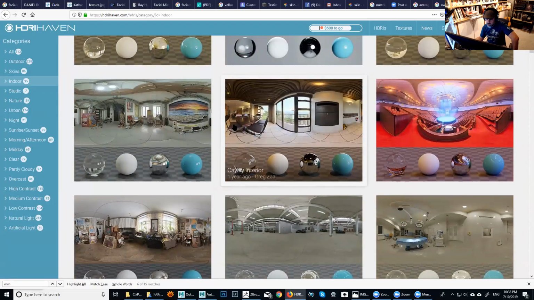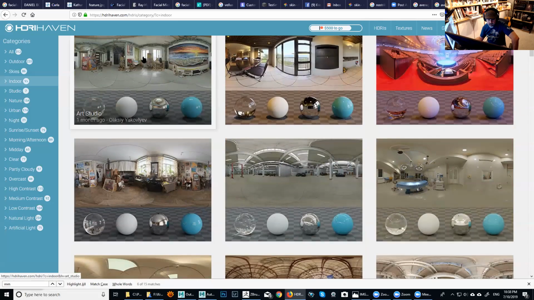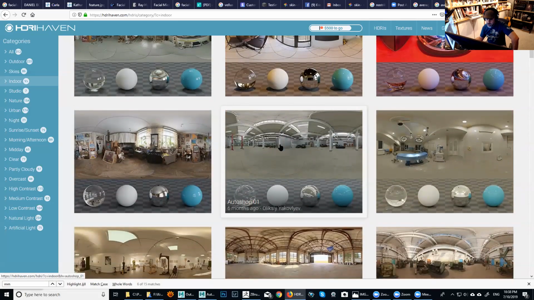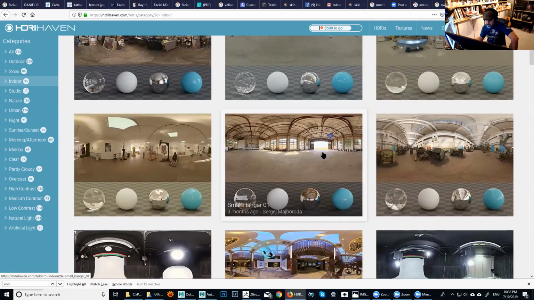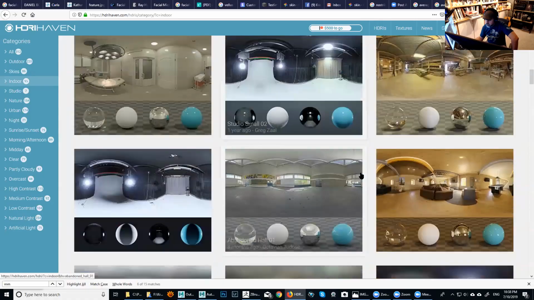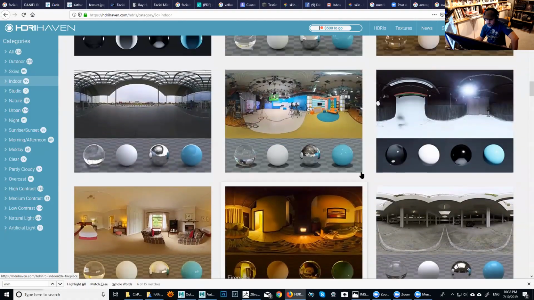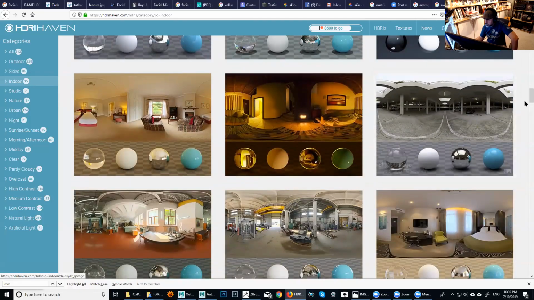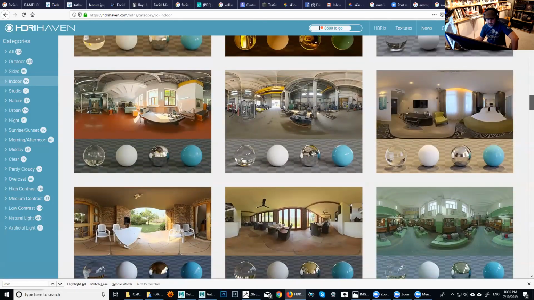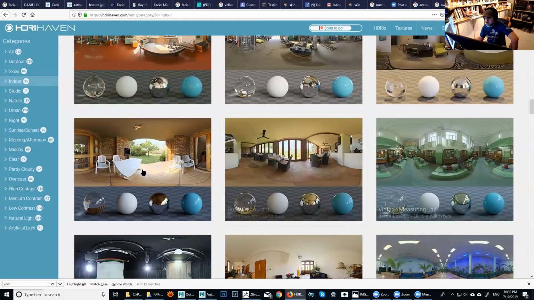But some of the maps I like is this one, Kaylee interior. It has this nice side window. The art studio is pretty cool too. The garage is very cool. Not this one. There's another one that's more like a top light. Let's see. This garage here is really good because it's kind of like a top light and it's like this gigantic source. So it's kind of diffused from the top. And things like that, you have to experiment with them. I would say just click a bunch of them, download to your hard drive, and you start playing with them.